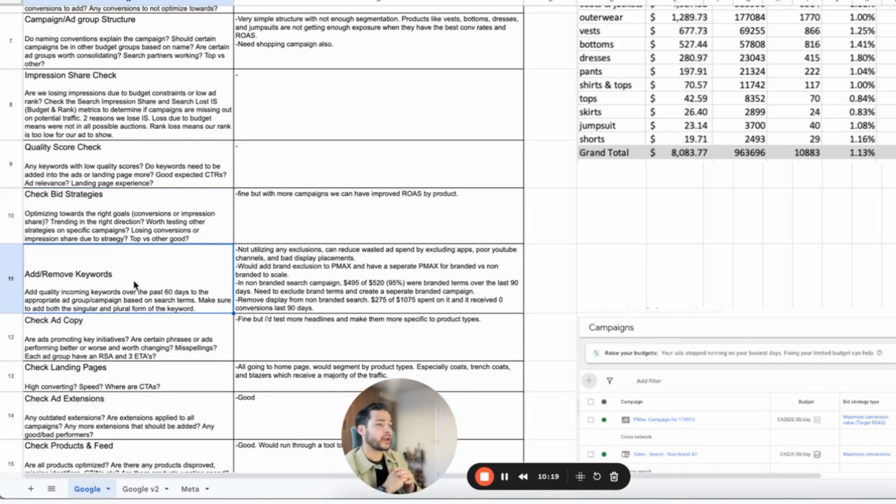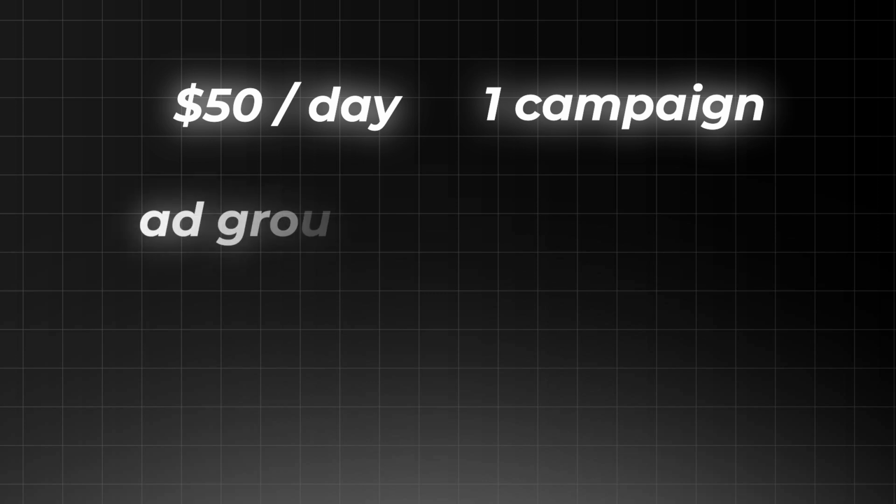One thing that stands out more than anything in all of the audits that I've done, hundreds, right, is keyword quantity. So keep in mind, earlier I mentioned keywords are tight and ad groups are tightly grouped. The reason I'm saying that is because I've seen 750 keywords, 1,000 keywords in a given ad group. Now, picture this. You're spending $50 a day on that one campaign. You have 2 ad groups.